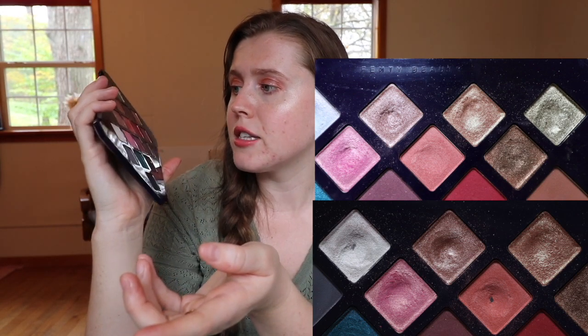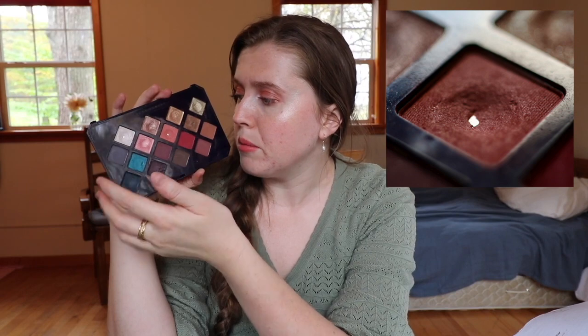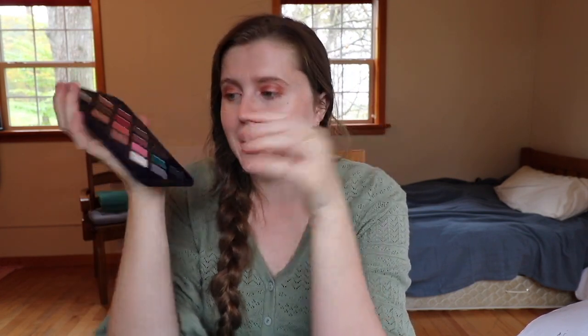I want to keep expanding that pan and working on this palette. I'm really enjoying it. My goal will be to expand the pan more and then maybe focus on the other shades, especially the top row since that's where I use the most. Even this month I got into some of the darker colors and created a darker look, which pushed me to experiment and play a bit more than usual. So that was my makeup section — now we're going into skincare.